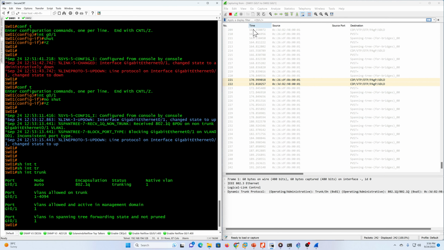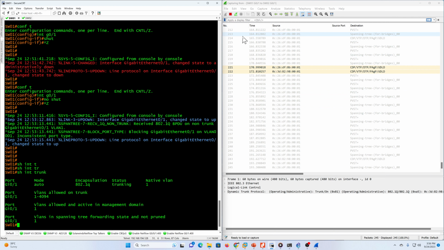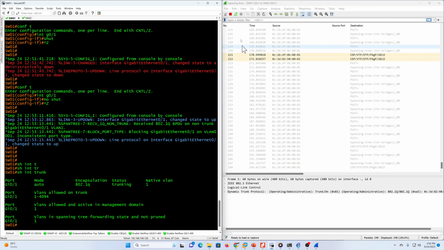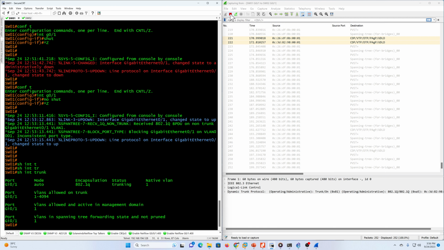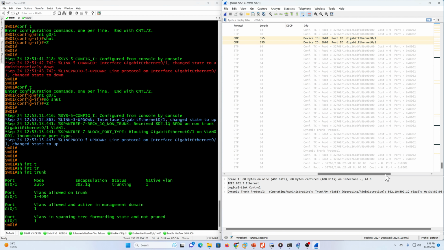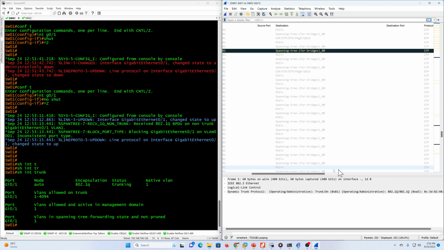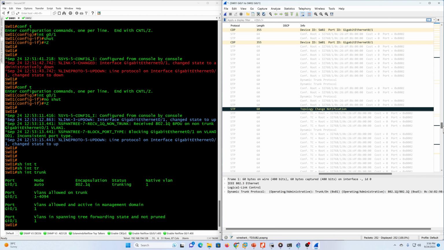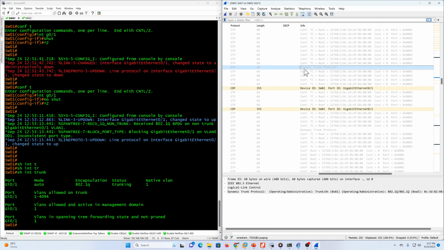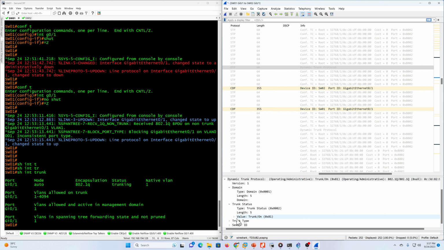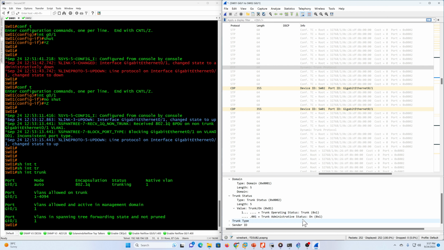All right. So let us examine the capture. Here we can see that the switch port is configured as a trunk.